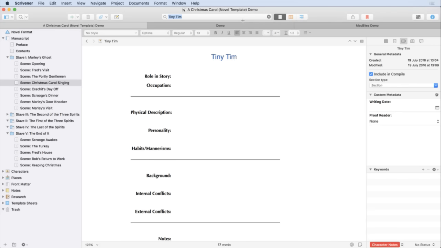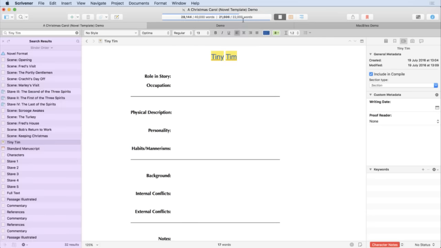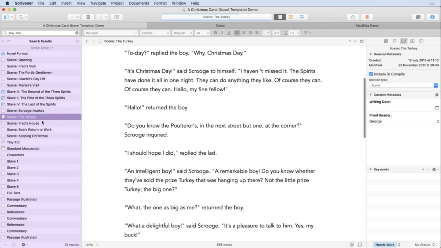Now I'm going to go back to it and activate it again. What the search used to do, it wasn't that clever before. It did a full project search, and it gave me a set of search results that were persistent. I could leave them on the screen and have a look through them. That option is still available. It's down there at the bottom as full project search. So going and doing that, that now brings up my search results version 2 style on the left-hand side, where they are available for me to just click through and have a look. Was that what I meant?